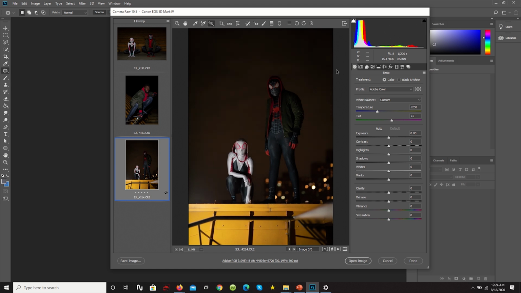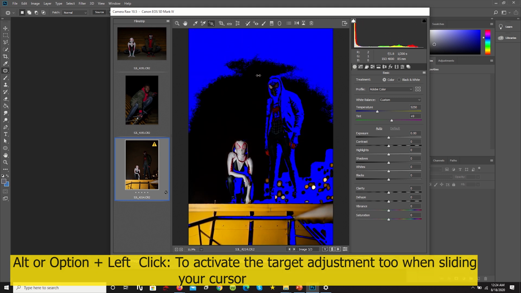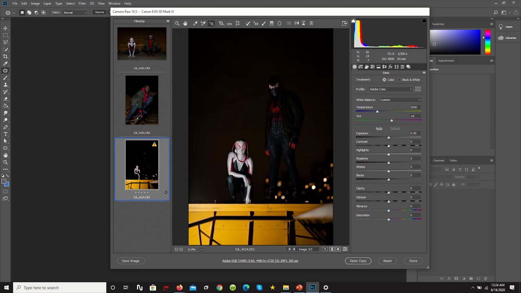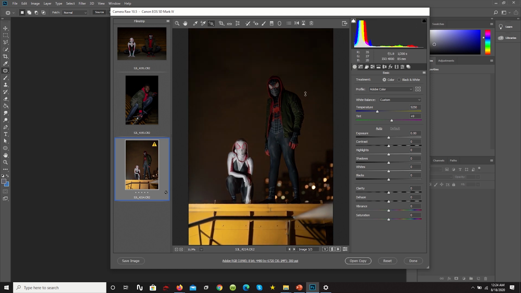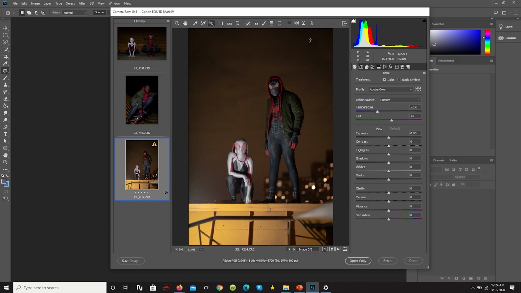Now, next we have the target adjustment tool. What we have here is called a histogram. And essentially, if you were to hold Alt on your keyboard, then click and slide it, it will adjust the histogram. Do you see how that changed, right? It's basically shifting all the whites, the exposure, the shadows, depending on where you slide it, to the left or to the right, and it works the same way. Down is going to your left, and up is basically like going to your right.